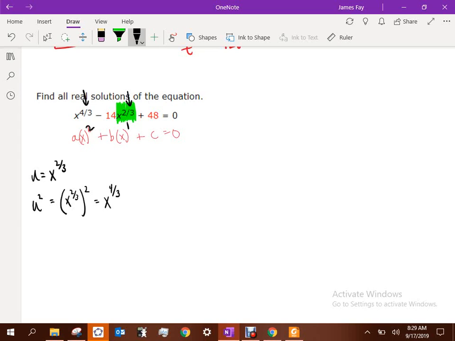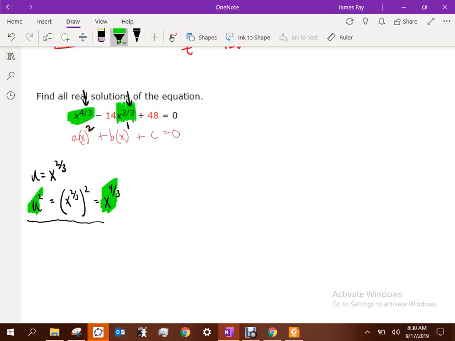which we talked about. The reason we do this, obviously, it might not be 100% needed, that line there, but what's nice about that is that if I take U to be x to the 2/3, then U squared has to be that x to the 2/3 squared, right? And if I evaluate that, it gives me x to the 4/3. So it allows me to make the jump, make the connection that U squared is the same thing as x to the 4/3.